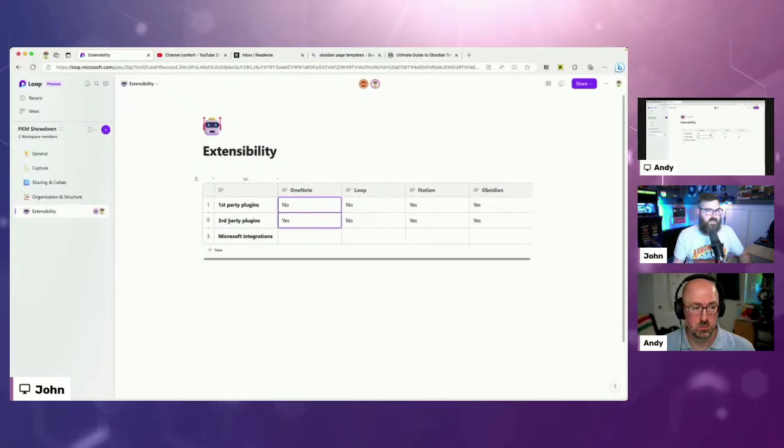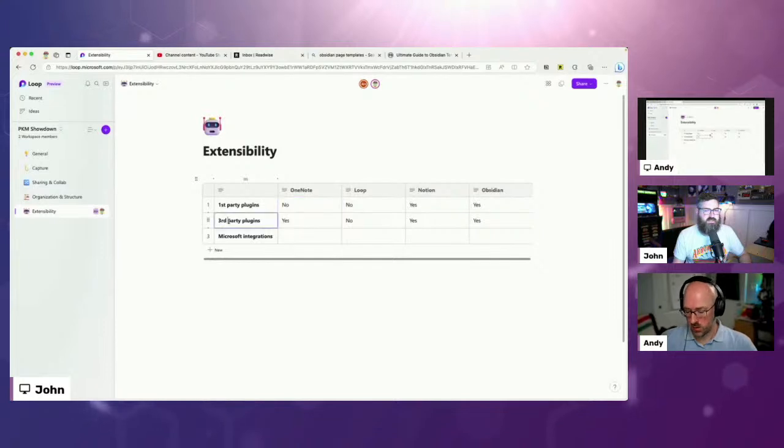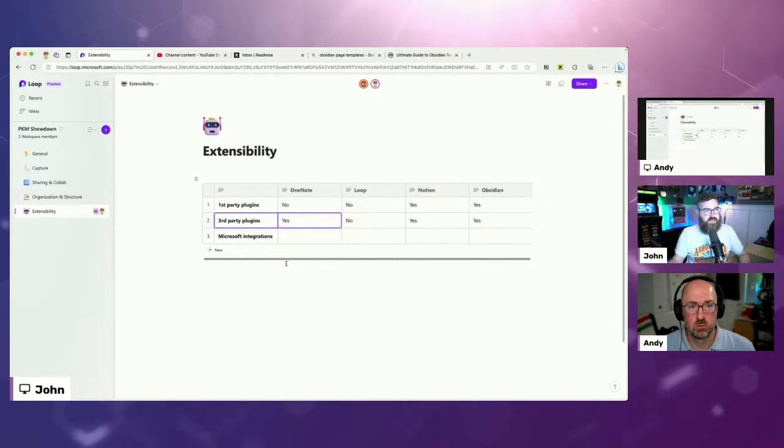There's other ones, and a lot of them are paid, I think, aren't they? You buy a license and then you add it to your OneNote. A lot of times you've also got to be careful. Is it Windows only? Is it Windows and Mac? Is it just for OneNote for Office 365? Is it OneNote for Windows? You've got to be careful about which version it works for. So that's something to see there.